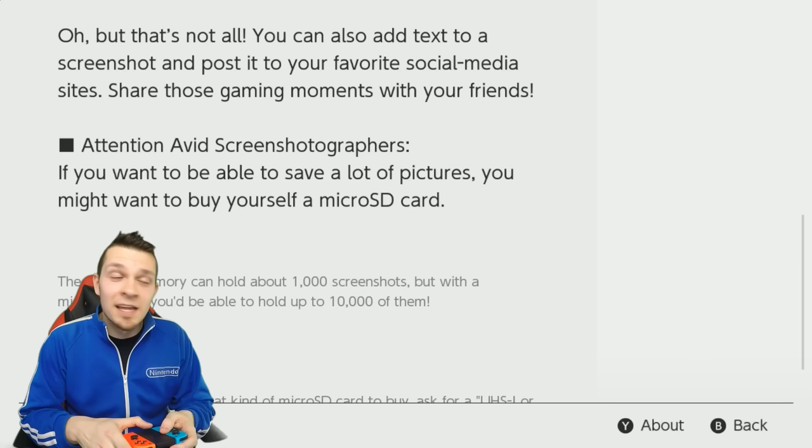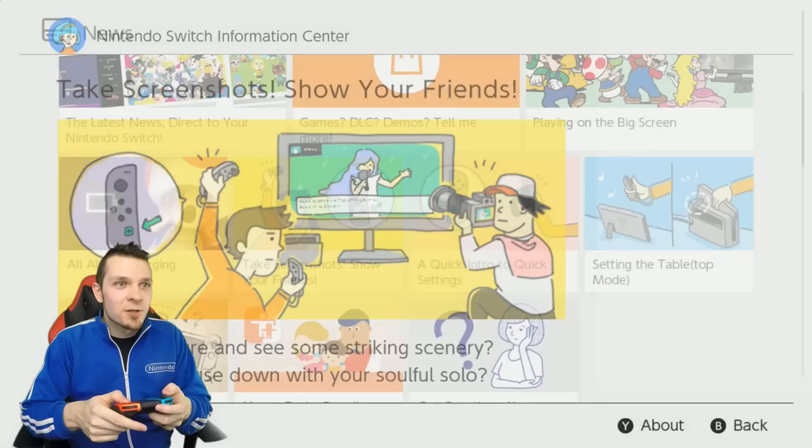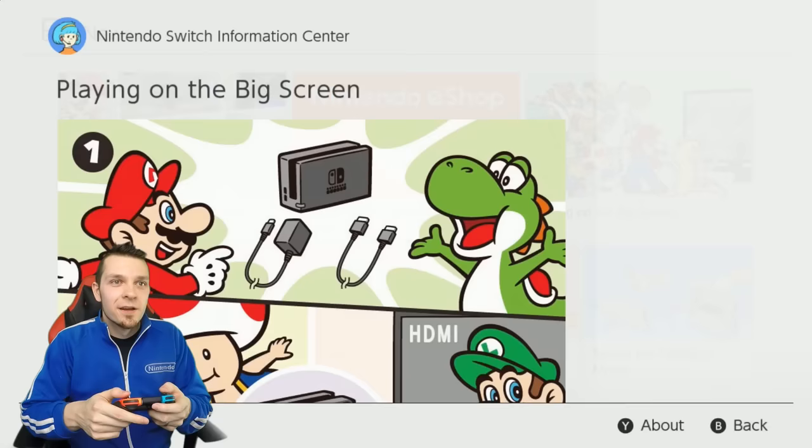If you want to be able to save a lot of pictures, you might want to buy yourself a micro SD card. You know what? Let's do it. Whoa, we just did it. Cool. Oh, that was awesome. That was as simple as that. Okay, let's go back and find a cool picture. Like, this is cool.